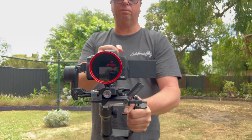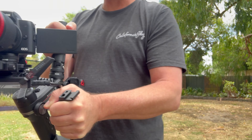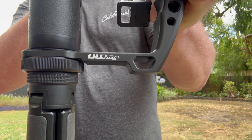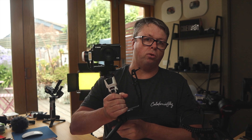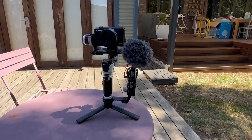The L-Grip is a solid premium construction, as you'd expect from its maker, made from cast aluminium and weighing just under 250 grams. Don't let this lightweight factor fool you — there is no flex, so this is a solid rig. This handle provides an additional grip space and spreads your handholds wider for better grip stability, and includes various mounting points for accessories utilizing multiple quarter 20, 8-16 threads and a cold shoe adapter.